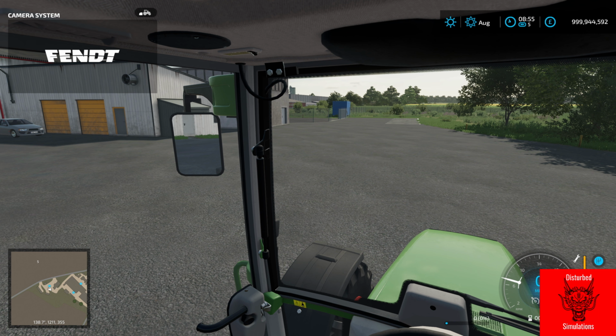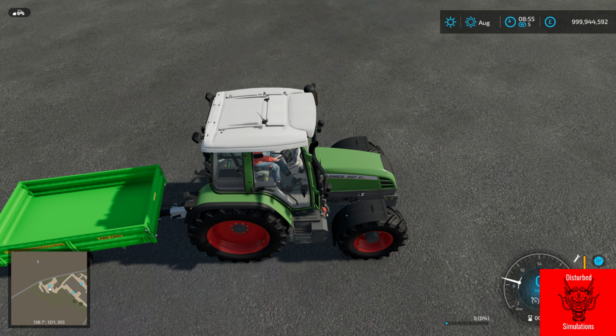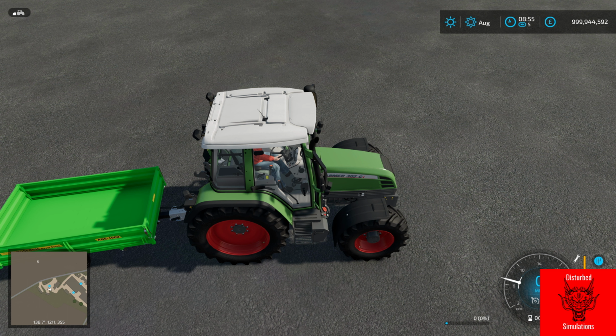What we will do next is I'm going to jump back out to Giants Editor and the mod folder, and I will show you how I've added a camera, a pipe camera, to a combine. As I said, this is much more complex because we find with some combines they will have pipe options, so finding which node to hang it off can be quite difficult. I have specifically picked a combine which does not have pipe options so that I can show you the theory of doing it, and then if you want to do it to another more complex combine, you're going to have to go through and work that out. So let's jump back out to the desktop.